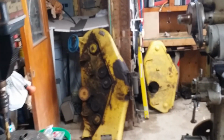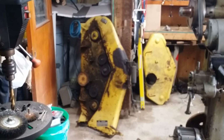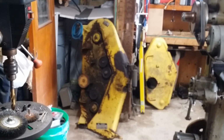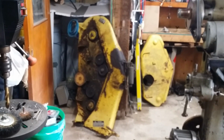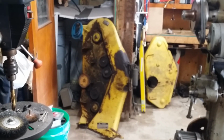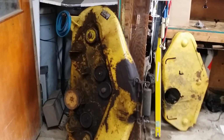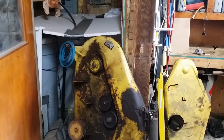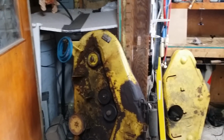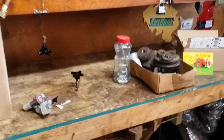As I was standing beside that mower deck, thinking to myself, Jesus, this thing's been in here for how many months now? Then it dawned on me, maybe I need to mark projects either with the date that they come into the shop or a time limit date, as if I don't fix them or get around to them by such and such date, they go back into storage. So I don't know if I'll actually implement something like that or not. But just a thought that might help me out a little bit with my hoarding, I guess you could call it. Let's see what else was on the agenda here.